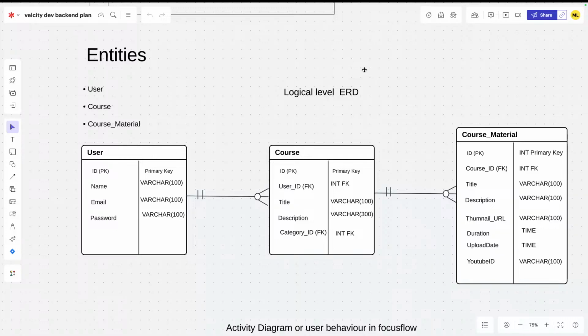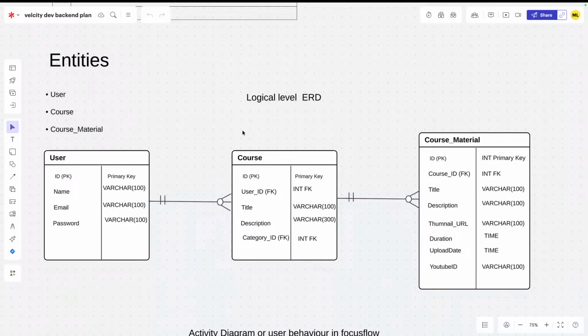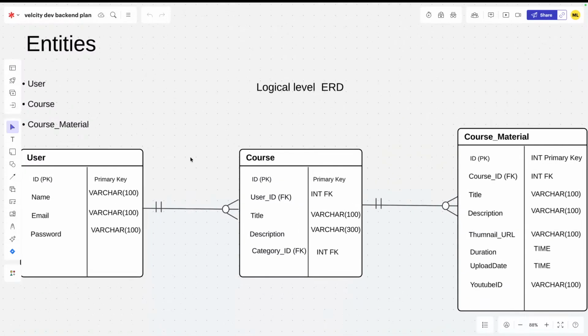You have to include them, but you don't have to include how the database will be implemented. That is the logical level. And then the physical level is where you include the real database implementation. You have to include the data types, and you can easily translate the logical level into a physical database immediately. So this is it with the ERDs.